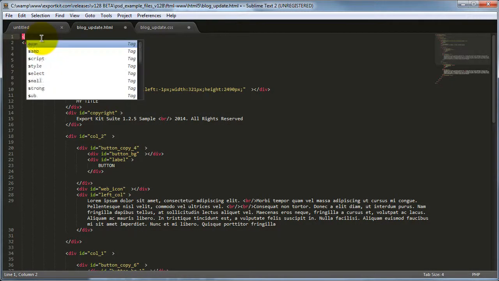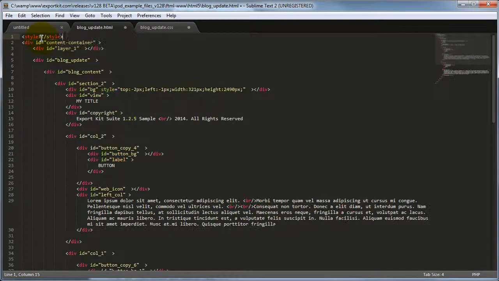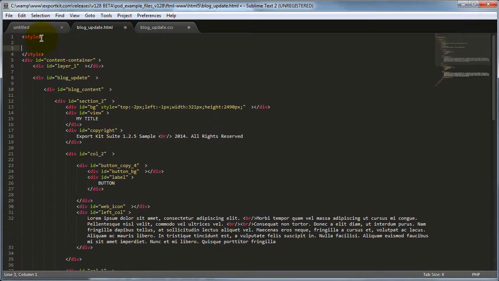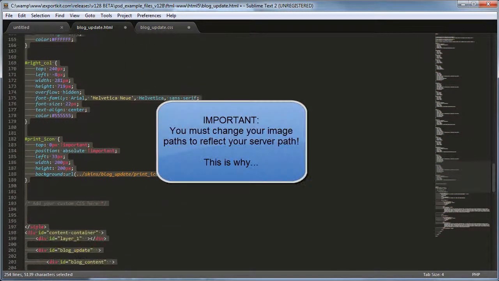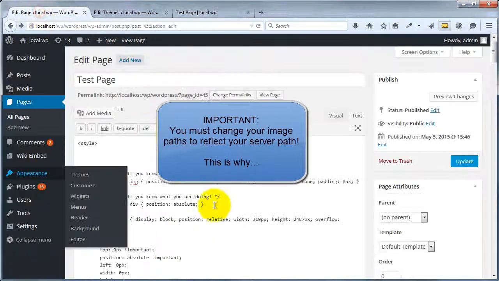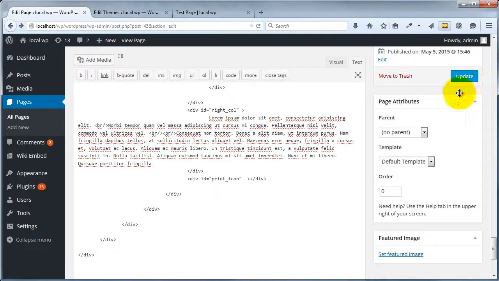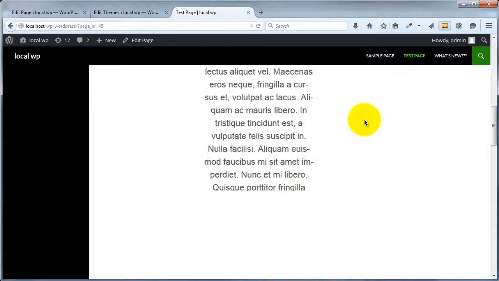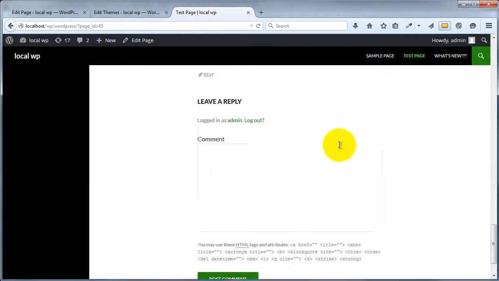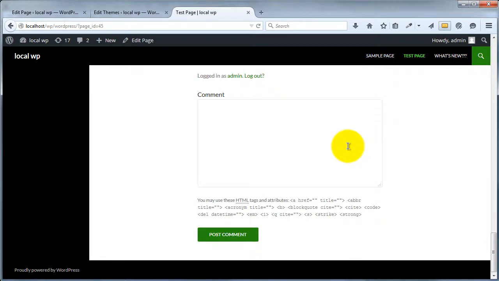What we want to do is add a style tag, and then inside that style tag we want to paste the CSS from our previous file. Now what we can do is simply copy and paste this to our actual blog once again. So if we go back to the page, we can simply paste over the previous information and update that page, and now you'll see that our page is actually in line with WordPress, and this will again reflect any website that is live and has a customized CSS or JavaScript framework.